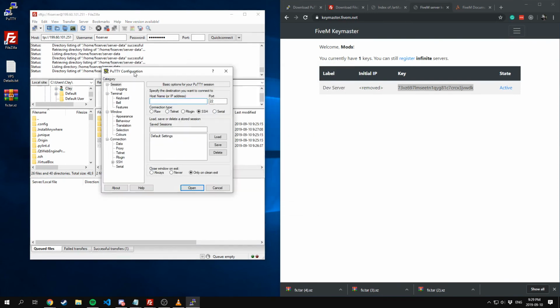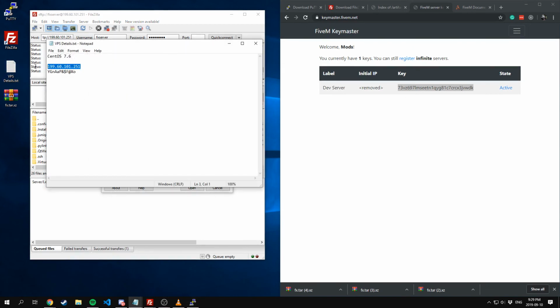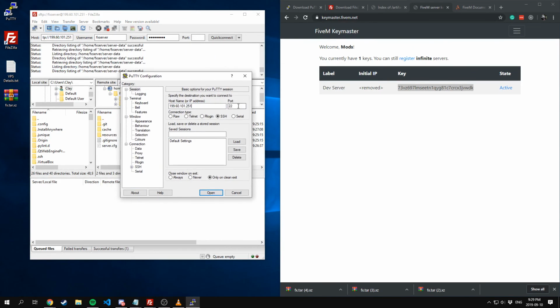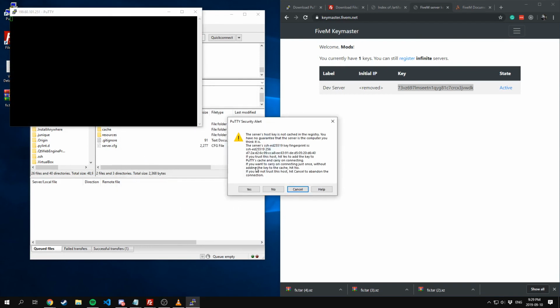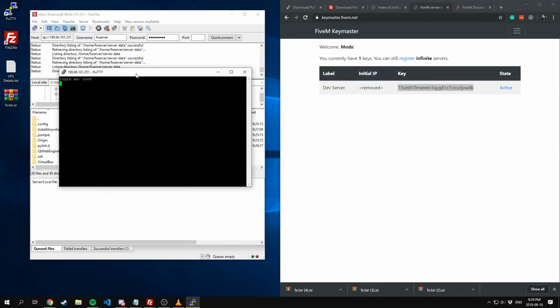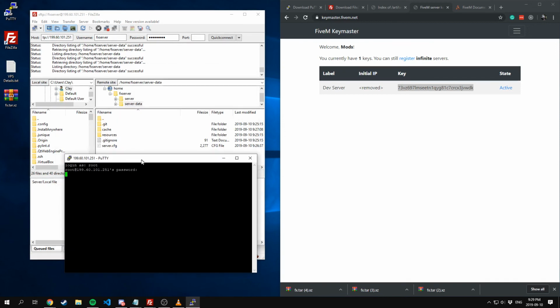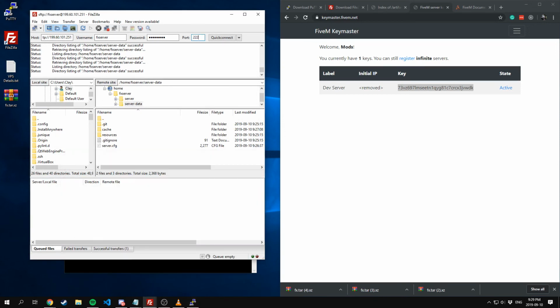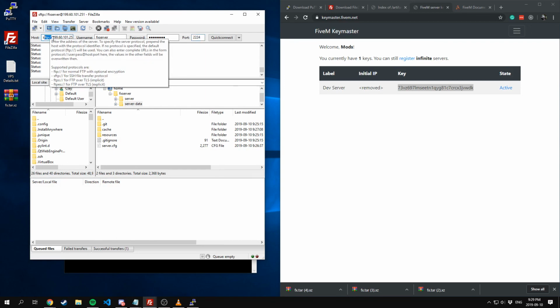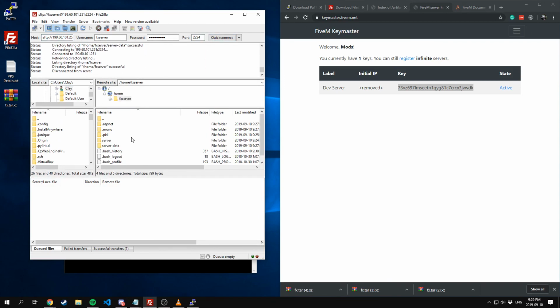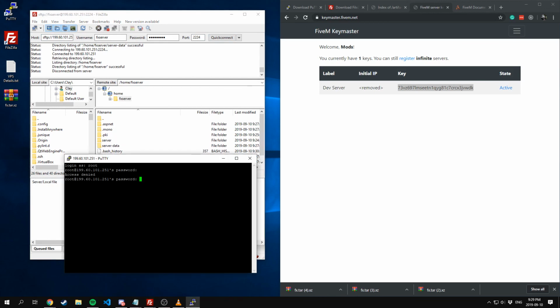And we'll just reconnect to the session. So again, we need the IP, 2224, sorry. And yeah, we're in now. And conversely, you also need to do this for FTP. So SFTP is going to default to port 22 when you include that at the front of the host. So you can change that to 2224 and it will connect you properly.